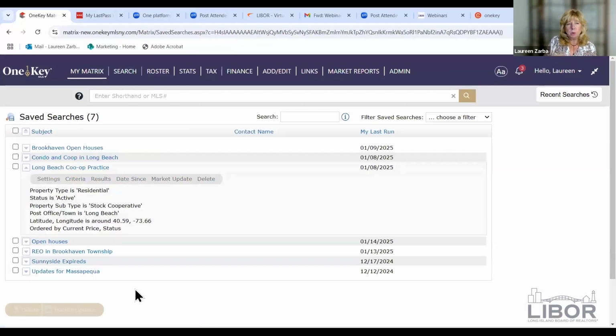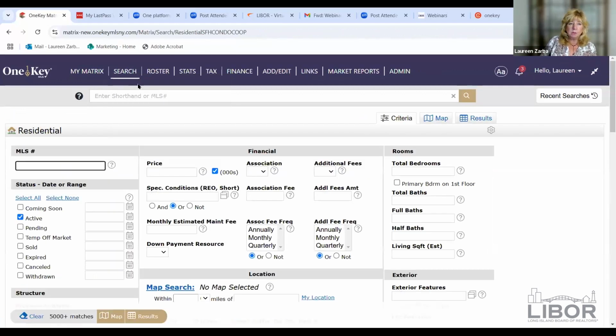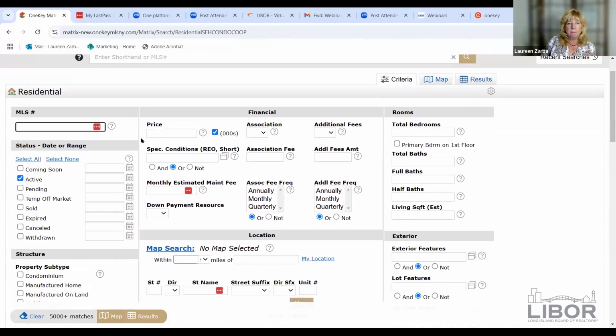One other portion I'm going to put in here, and this is not about searching though, is how do we create an auto email from scratch? Okay. So in the search part, you click on whatever you want. And I'm not going through explaining all of these. This is a residential search. My buyer usually has a price range. And then we can put in, let me show you what we do for this one.